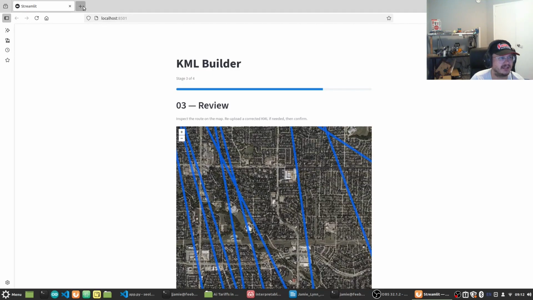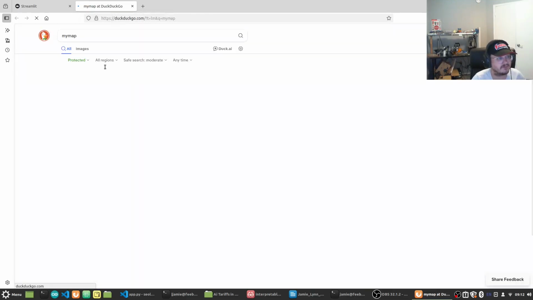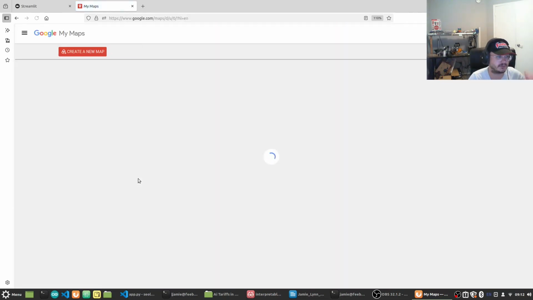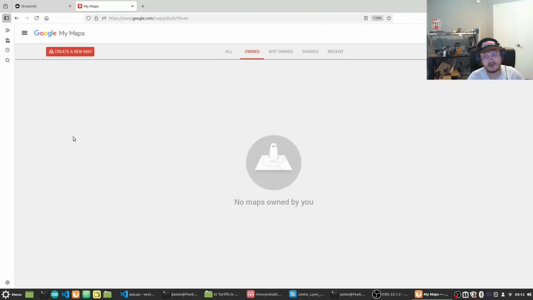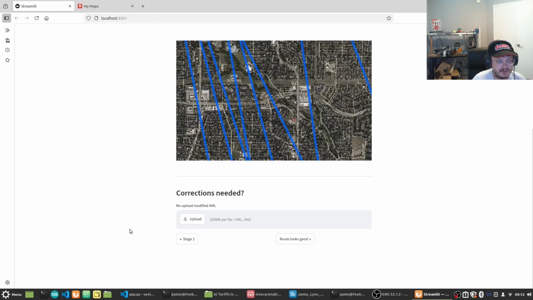Kind of like that you can do on MyMaps. MyMaps by Google. This is really what we're looking for. But you know, it's also okay if it doesn't have this functionality, because even right now, I can download this.